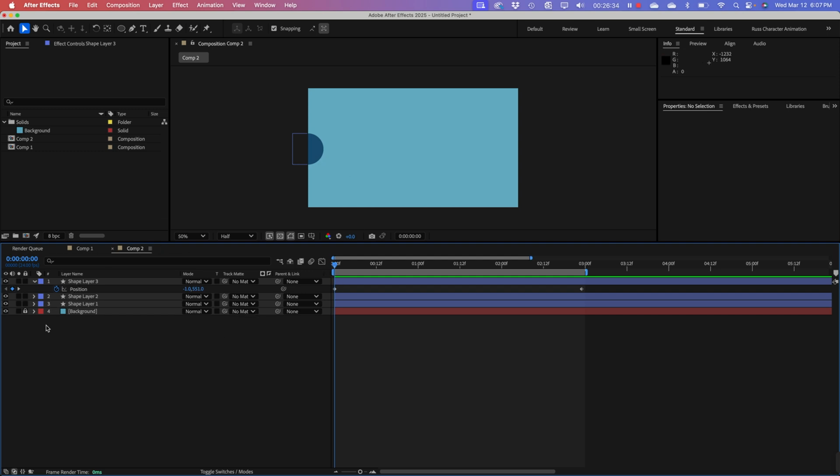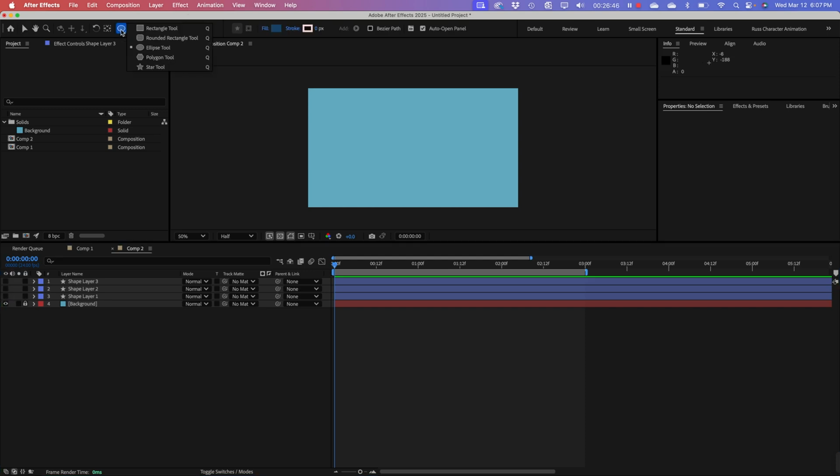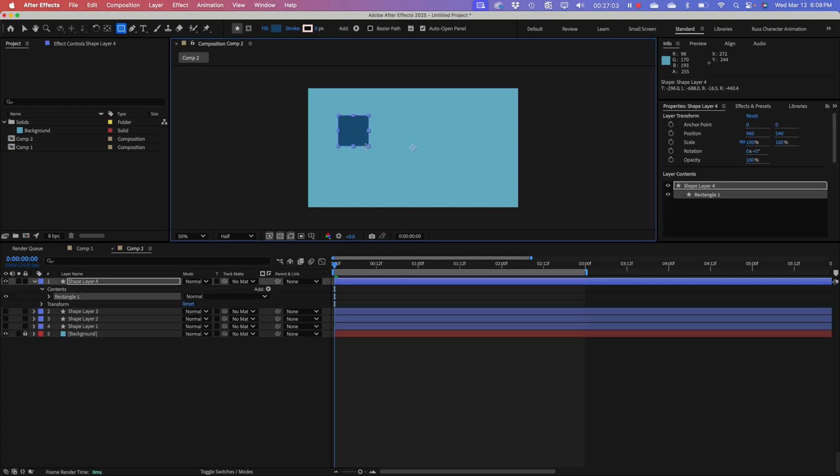So let's look at scale really quick. I'm going to close this up, and I'm just going to turn off these three circles that I was working with. And I'm going to go back and grab another shape. Actually, let's do a rectangle this time, or a square. This time, I'm going to just draw out a square on my screen. If I hold down the Shift key and click, it'll constrain it.